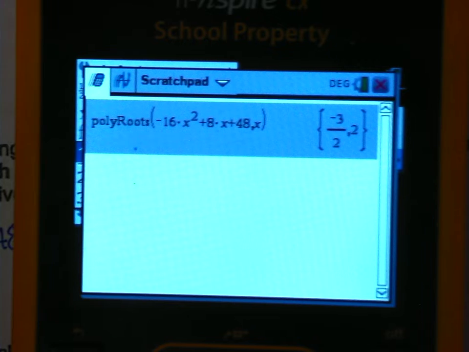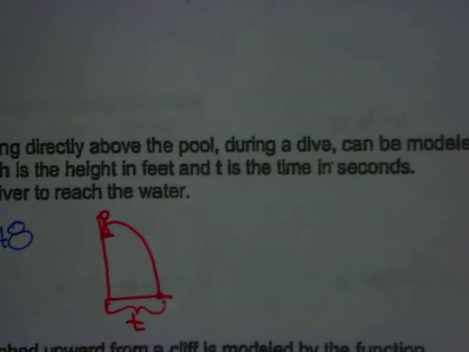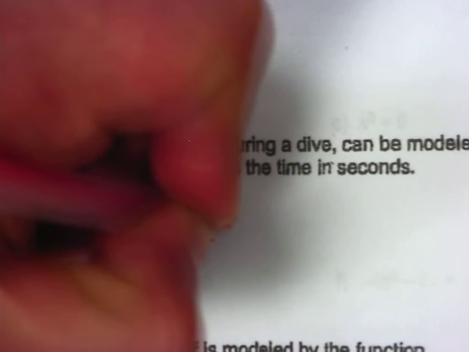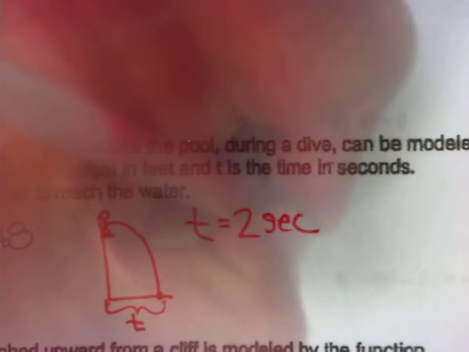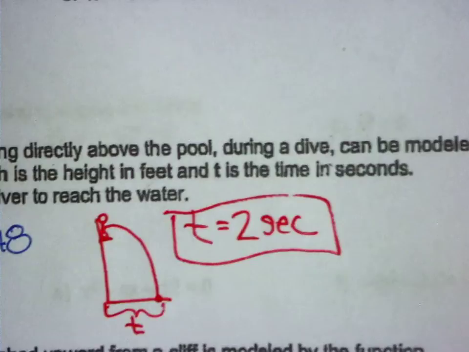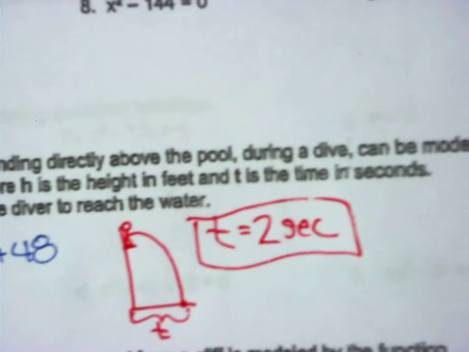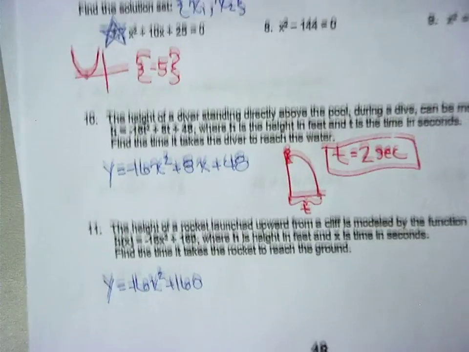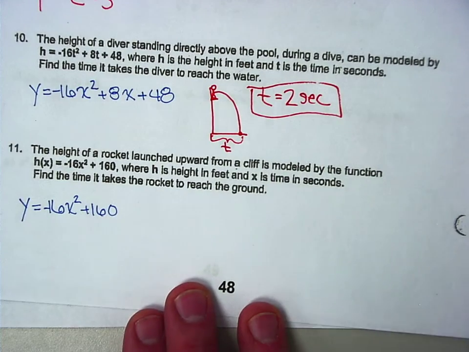And that would be 2 seconds. So we would say time equals 2 seconds. That's how long it took the diver to reach the water. Go ahead and box in that answer for your teacher. All right, let me back up a little bit because we're a bit close. There we go.